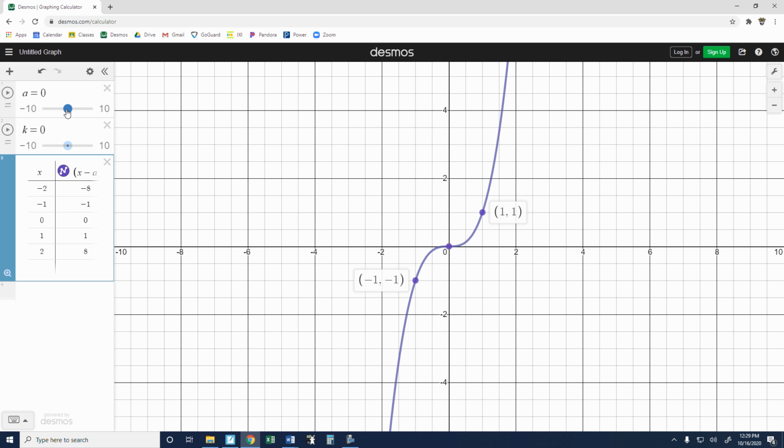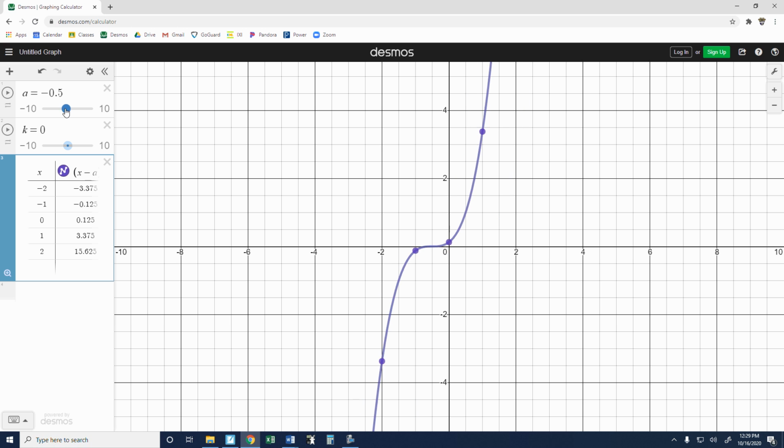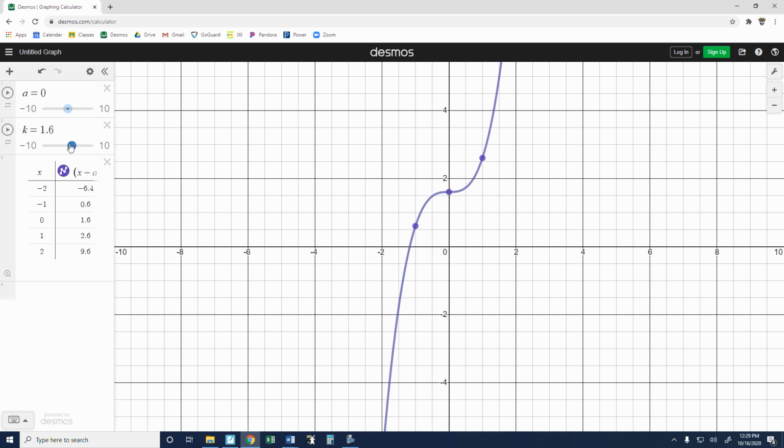Now, let's take a look at sliding this one up and down. Oh, sorry, I'm moving it left to right here. Let's slide this one up and down. So in the previous example, if I had symmetry about the y-axis, if I slide it up and down, nothing changes. Here, when I slide it up, if I take a look at 1, positive 1 has the y value 3. Negative 1 has the y value 1. So these y values are not opposites when the x's are opposites. So this would not be considered an odd function.